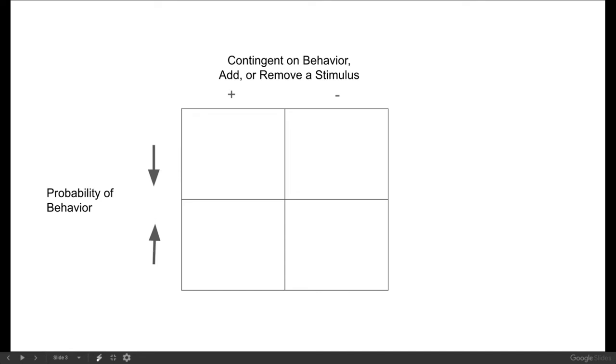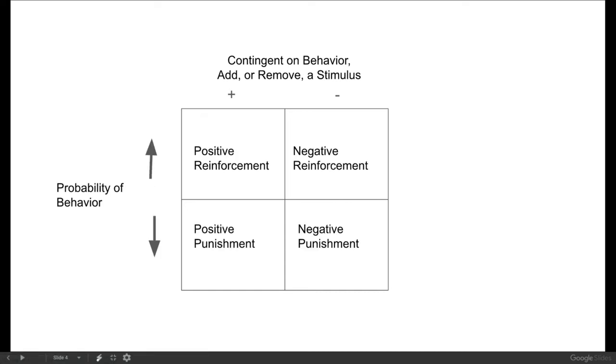So the way to get your points is to say contingent upon behavior, a stimulus is added or removed from the environment, and the probability of behavior increases or decreases. I'm really sorry, I meant to fix those arrows, but they will be right by the time you look at this later. Oh, and they're right now, so I just didn't fix them in that figure. Okay, so notice the up arrow, the top arrow is up and the bottom arrow is down.